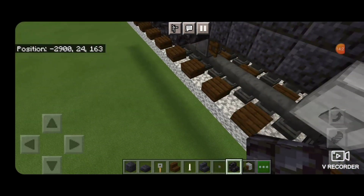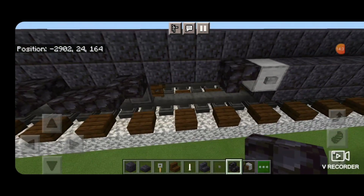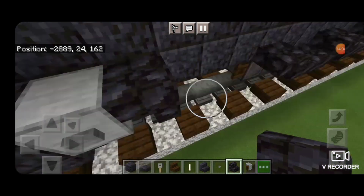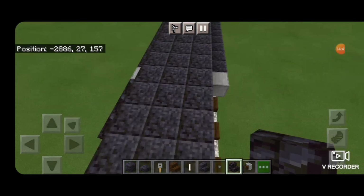Then we come on the side right in front of this smooth stone, put an upside down backward facing black stone stair, then an outward facing one and a forward facing one. And we're going to do that on all corners of this. So forward facing, sideways facing, backward facing, so it wraps around.